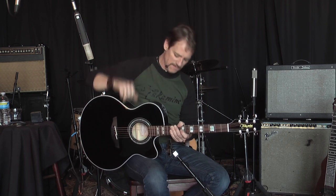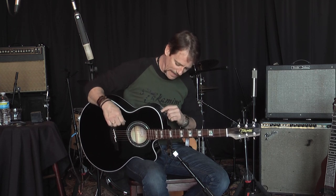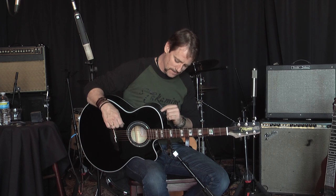We've also got a mid contour button, which is something that I love, because the minute I get a guitar, I want to give it a smile. On an EQ graphic, this will give it a nice smile on the curve for your EQ, just with a fingertip touch right there.